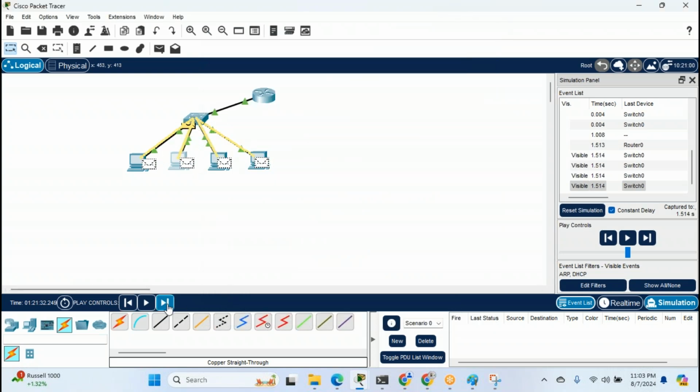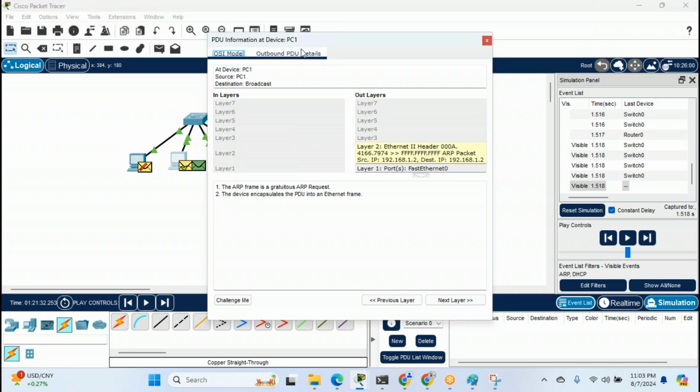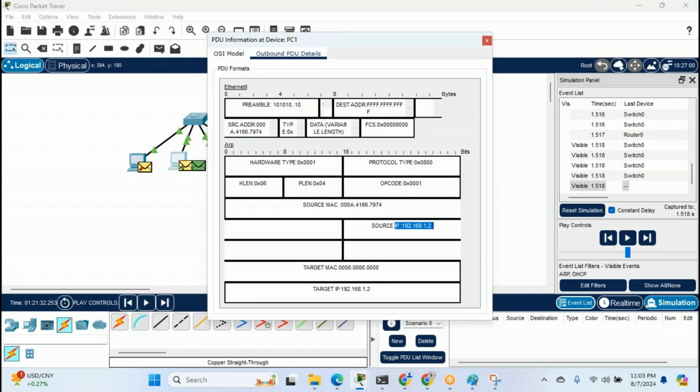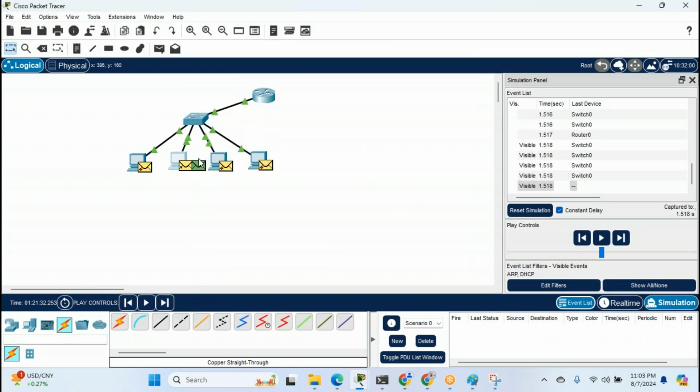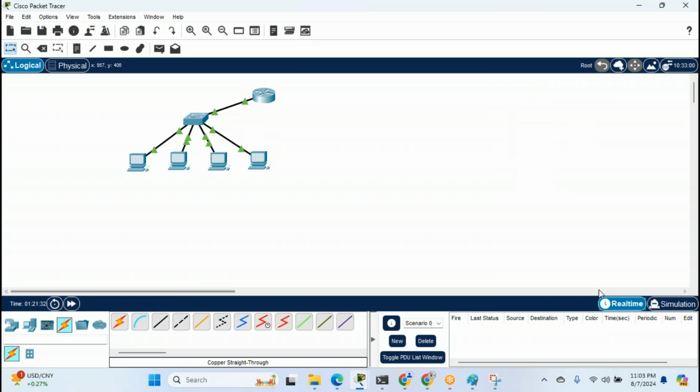When this DORA process completes, the host will perform the duplicate address detection again. Now it is going to ask: my IP is 1.2, if anyone else is using 1.2, send your MAC address. So the DHCP server performs duplicate address detection, and when the host gets the IPv4 address, it also performs duplicate address detection.